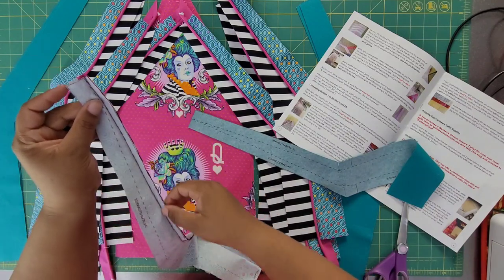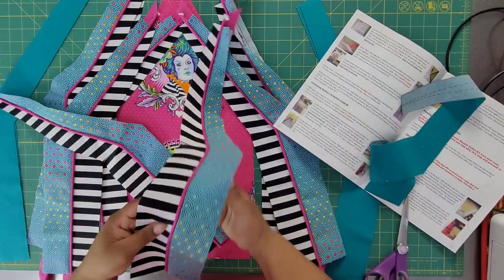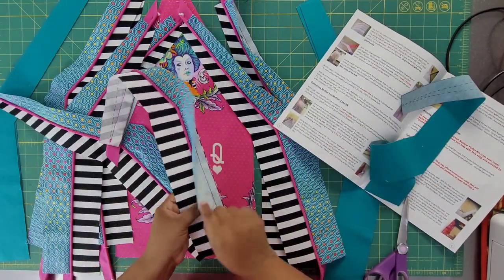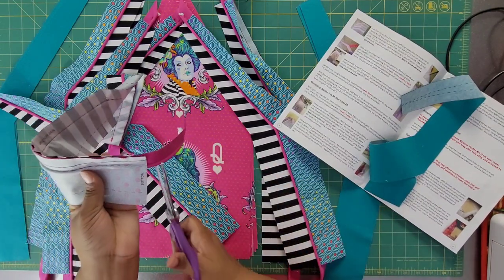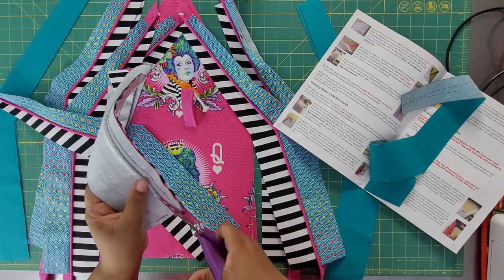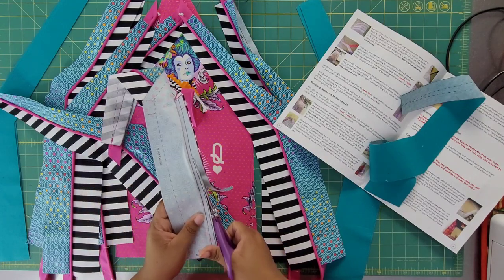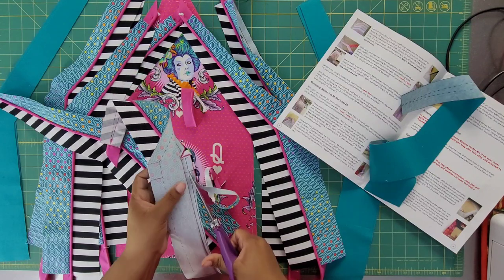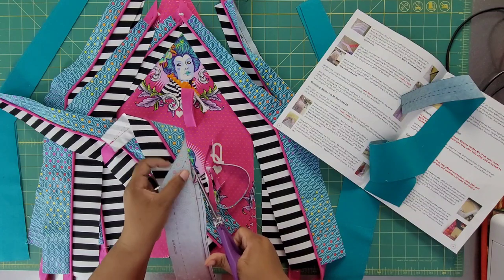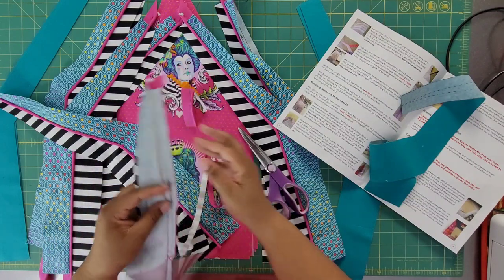And then I just tapered in a little bit here. I will show you on another one. I'm just gonna fold this back. I'm gonna cut off this bottom piping. I'm still leaving a little bit there. I didn't cut it right at the edge, and you're trying to leave about a quarter of an inch left. Cut all that off. Be sure not to cut that.